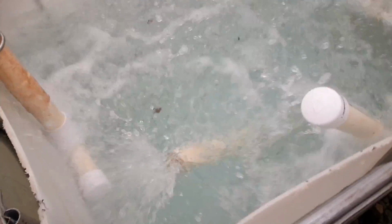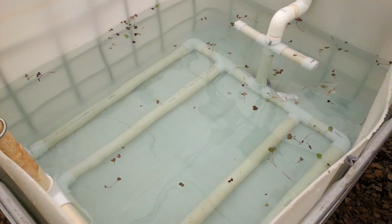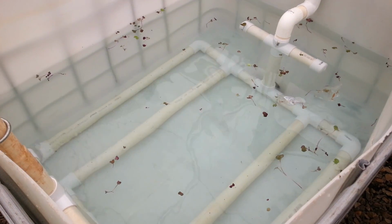So the microgreens are all moving all over. You can see them going down, they're moving. Woo, a little wet right there. Oh, and we just had a broken one. Next test, take 2. Go for it.